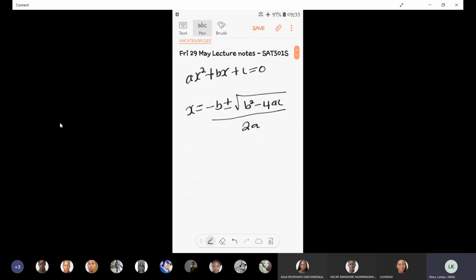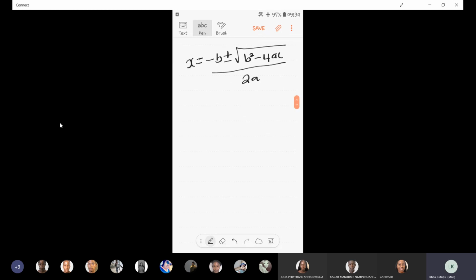So I said yesterday, I think most of you are familiar with this formula. You did it in high school, you just maybe didn't know where it came from. It's not a very difficult formula to derive. And if you know what a, b, and c are, then you can just use it to work out the value of x. We did a couple of examples yesterday. Let's look at some more.